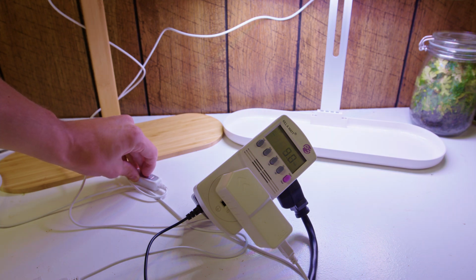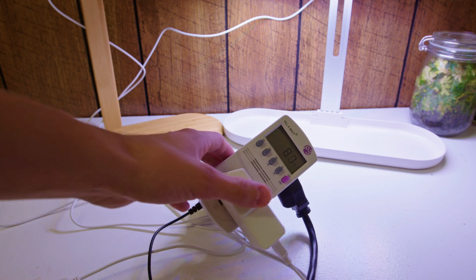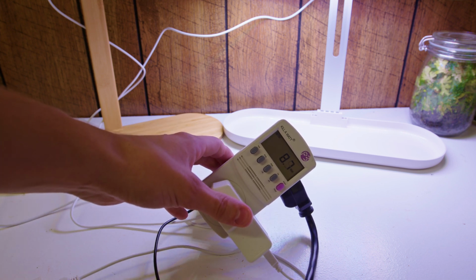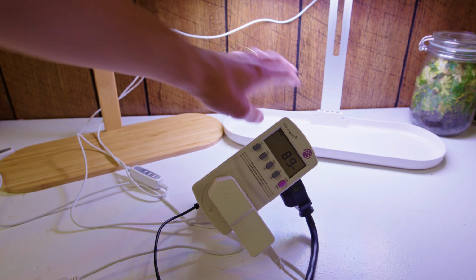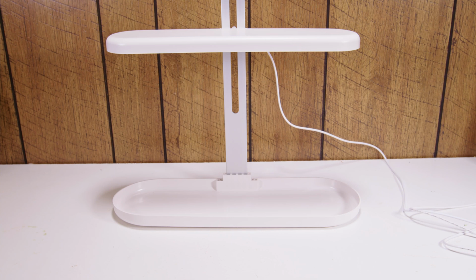We will see. However, I do have a really good idea for the silver one, so I have a really cool build in mind, and I will be releasing a video on that very soon. I did tease it on Instagram, so stay tuned for that. I'm actually going to put one of these lights to test, I guess, and use it and just see what kind of cool stuff I could come up with.